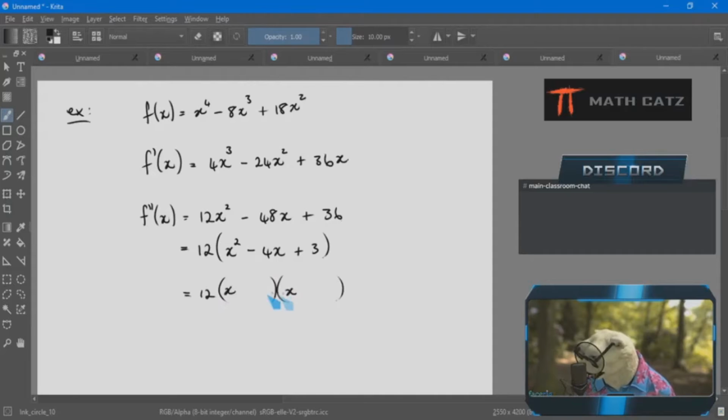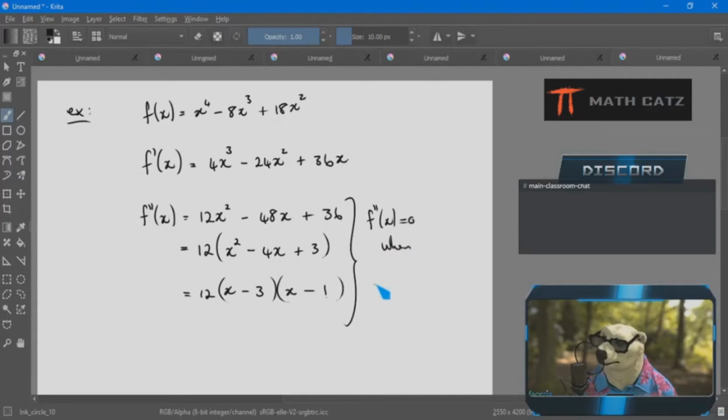I'll have an x and an x. I'll have a minus 3 and a minus 1. Whew, that wasn't so bad. I'm going to do almost everything exactly the same. It's just going to apply to the second derivative. I'm going to again check where the second derivative is equal to 0 and where it is undefined. Now I know for this it's a polynomial, so it's never going to be undefined, but there are going to be some functions where I need to check both, right? Where is the second derivative 0? Clearly when x is 1 and 3. Okay.